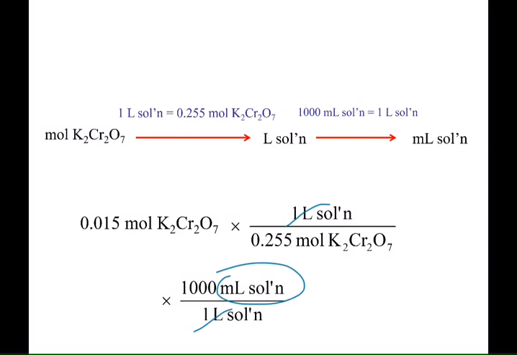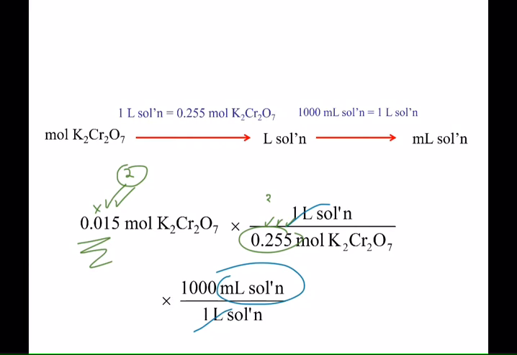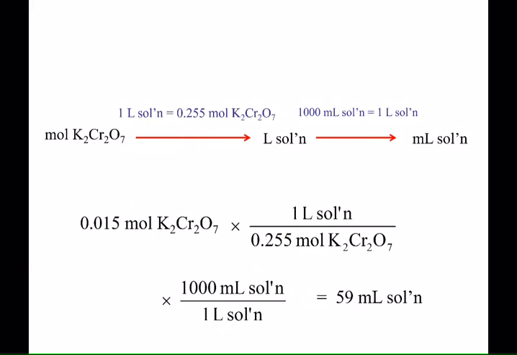Very good. Okay, how many sig figs do we need to allow in our answer? Only 2, because there's uncertainty here. This is a placeholder, so it's not significant. This is significant, so we have 2 sig figs here. There's uncertainty brought here, but I'm liking 3 for that. And there's no uncertainty brought here. So we're conservative, and we're only allowed 2 sig figs in our answer. So 59 milliliters of solution is the answer.